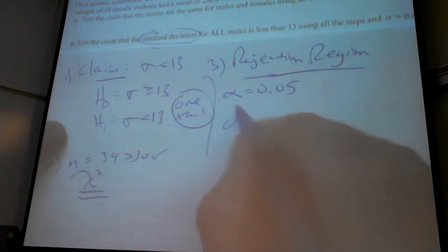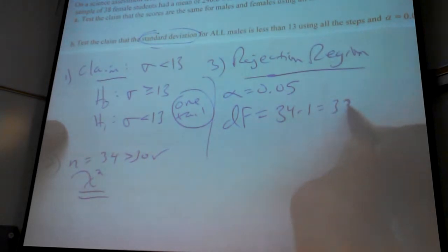So alpha is .05. What's my degrees of freedom? 33. Thank God it's the same as before, 33. I can't remember, I don't think our chi-square is that specific, so we just use the closest one. Which on the chi-square chart would be what? 30. So we're just going to have to use 30.